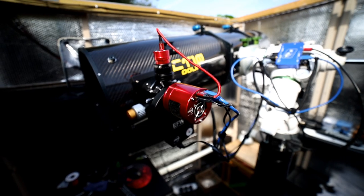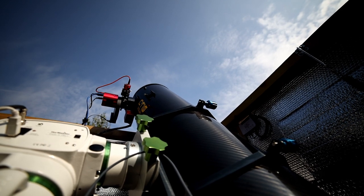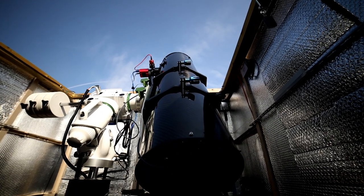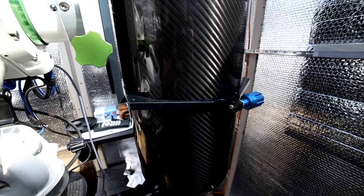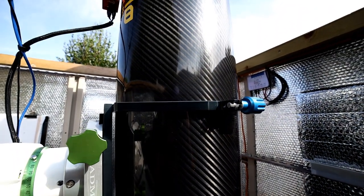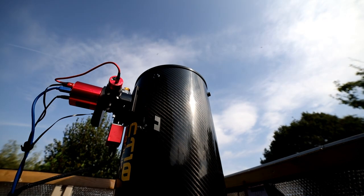So the CT10, what do I think of it? Well, I absolutely love the look of the scope. It's absolutely gorgeous. It's so well made. The carbon fiber might not be to everyone's taste, but I really like it. The carbon fiber construction, it's actually a sandwich, there's two tubes. So that's why it's a similar weight to the steel tube version, the VX10. But obviously being double skinned, it's got better thermal stability, and carbon fiber being a very strong substance, you're going to be having minimum flexure and changes in that tube, especially when you're going to something that big. So it's just over a meter long and it's 10 inch wide.